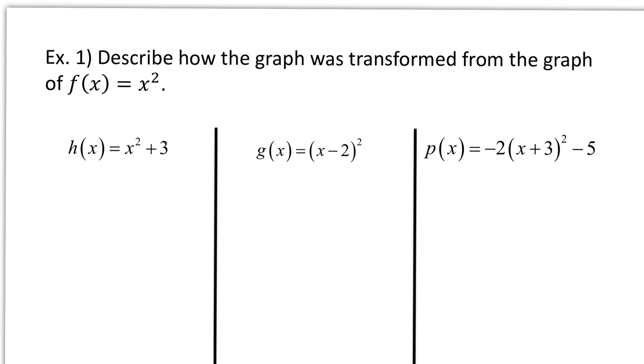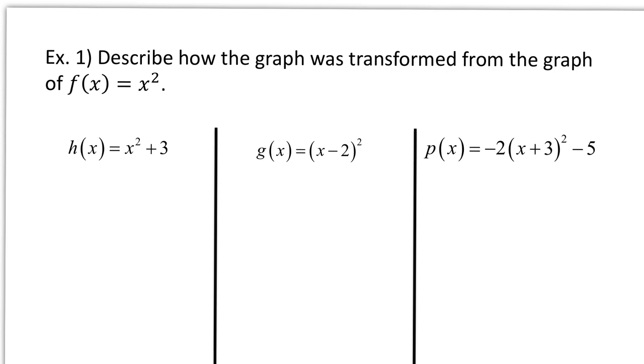So when I tell you guys look at f of x, well, you know this is f of x. But if I tell you guys look at h of x, well, you guys look at this function. They're different, okay? This one has an x squared, this one has an x squared and a plus 3. This function, g of x, is also different compared to the parent function, x squared, and over here we have parentheses x minus 2 squared, so it's different. And p of x, you guys have more numbers, negative 2 times the quantity of x plus 3 squared minus 5. Here we don't have parentheses. Over here we do have parentheses, a number outside and a number at the end.